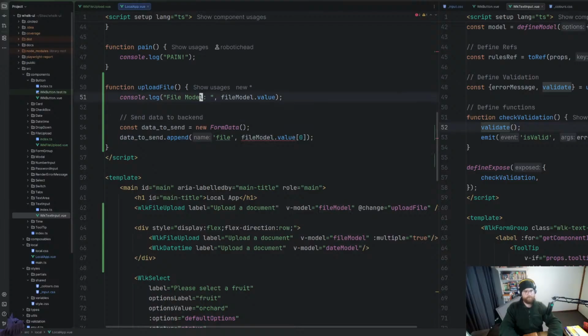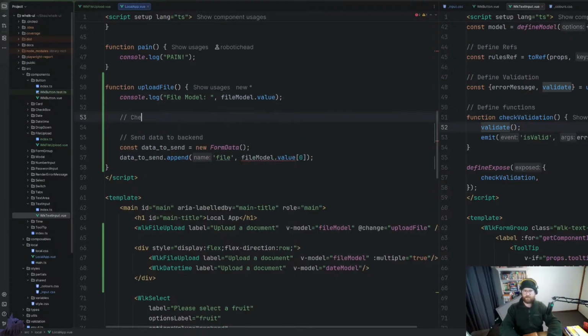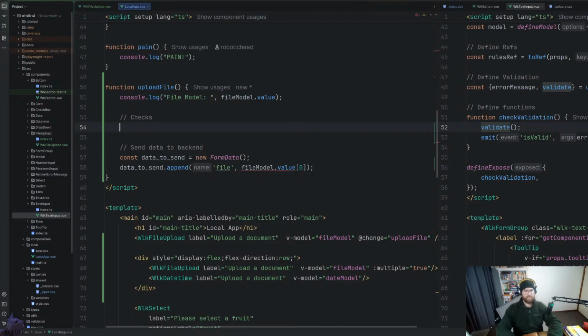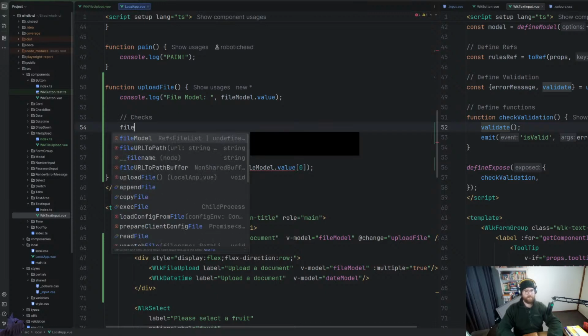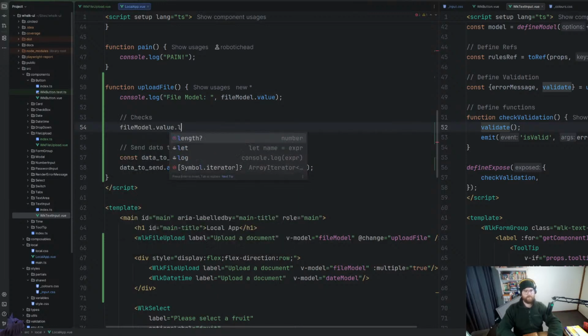Hold on, we need to do our checks. File model dot value dot length, it's less than 1.